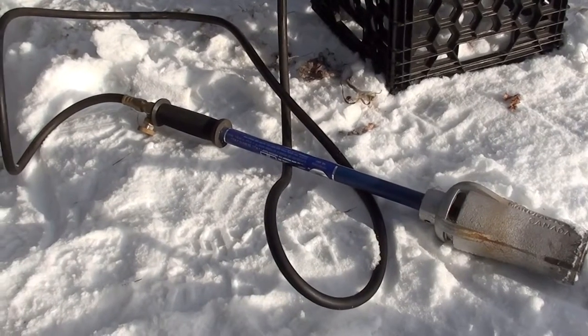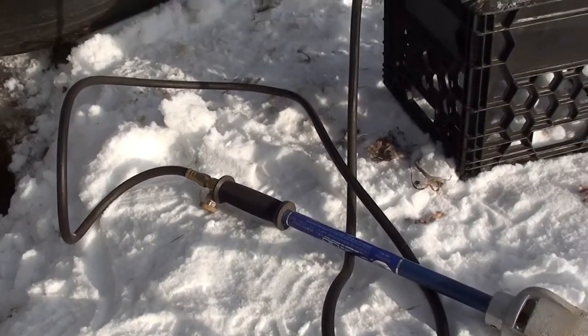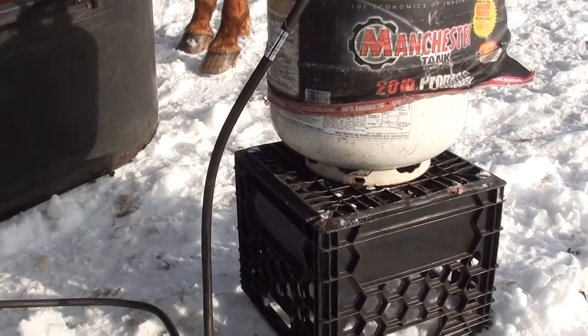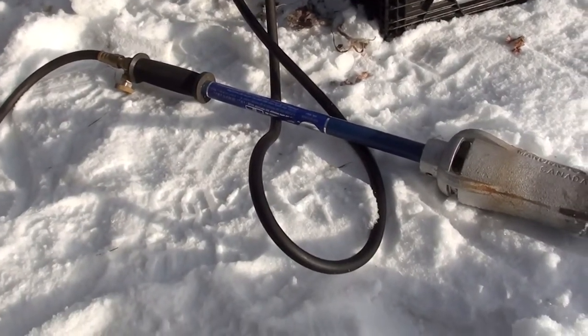So what I've used is what we call a tiger torch or a weed burner. It's basically a little mini propane blowtorch. And you can get one of these pretty much at any hardware store. And really, they're not that expensive. And they come in handy for situations like this.